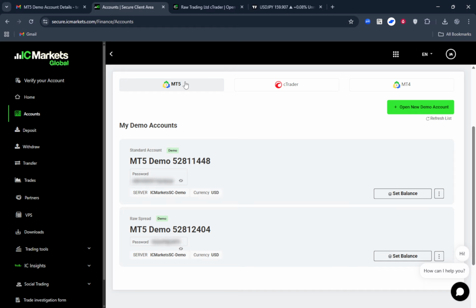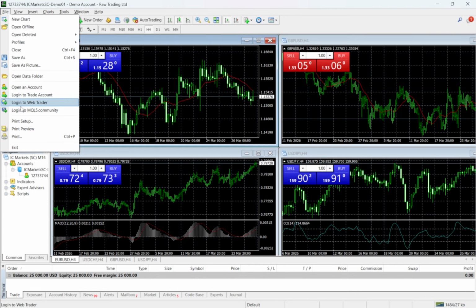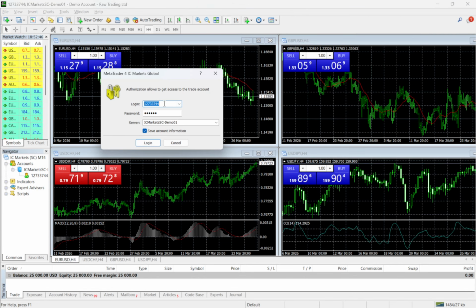You can also confirm your information directly inside MetaTrader. Open MT4 or MT5 on your computer, go to the File menu at the top, and choose Login to Trade Account. In that window, your account number is displayed, and you can verify the server you're connecting to as well. If you manage multiple accounts, take a second to confirm you've selected the correct one before you proceed.